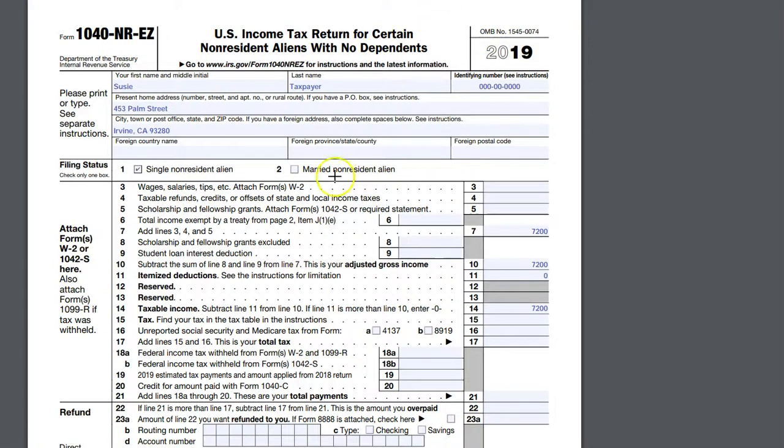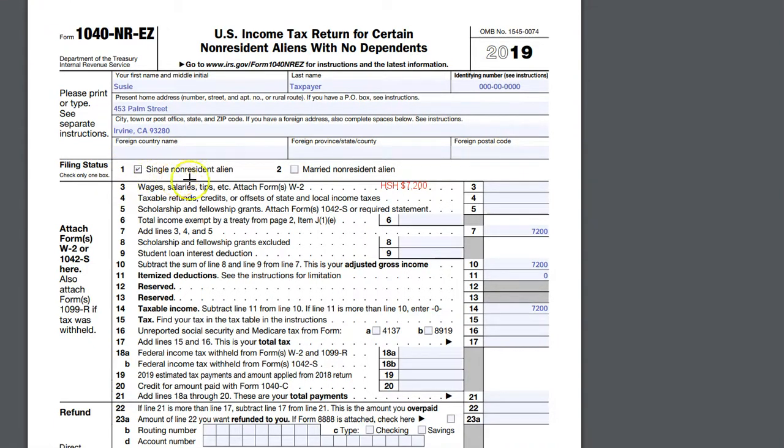Okay, so now that we have the income down, you will need to complete the top area. You need to report your name and social security number exactly as it appears on your social security card. If you have not obtained this card yet, get with your program sponsor to obtain one as you're unable to file a tax return until you do so. Next, complete the address you currently live at. If it's a foreign address, complete the bottom lines for country and postal code. Lastly, you'll want to indicate your marital status.